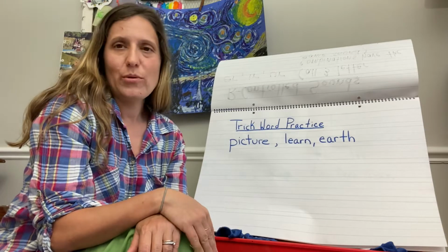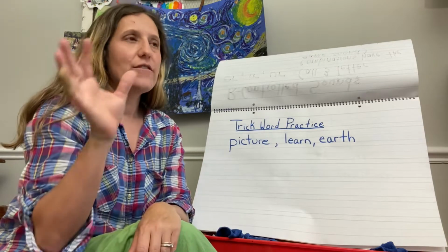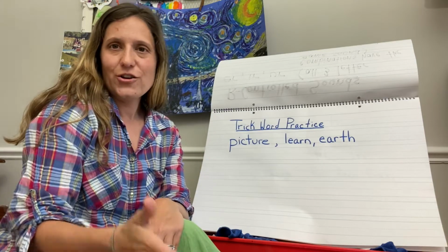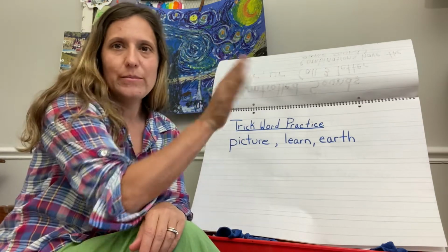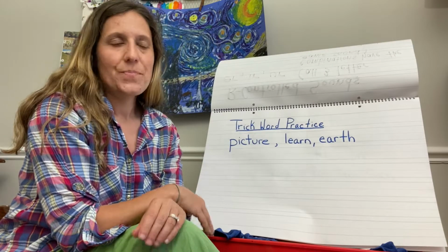Another way that you could practice trick words is by bouncing a ball, and every time you hit the ground, you could say a new letter. You can write them in the dirt, you can write them with shaving cream in the bathroom. So there's all kinds of ways to practice trick words.